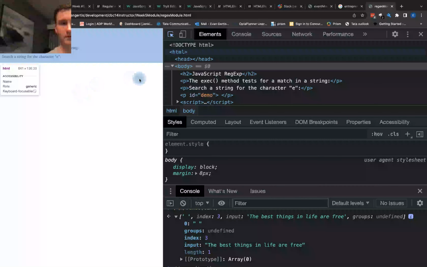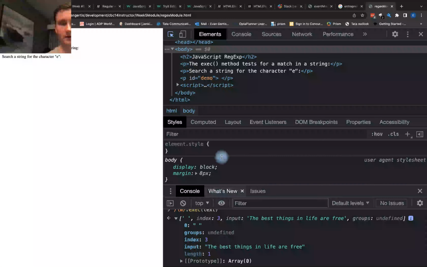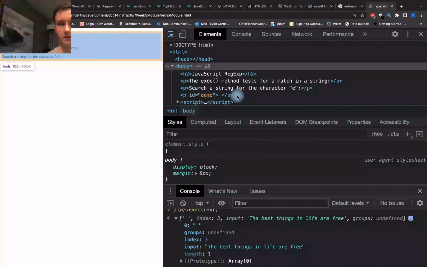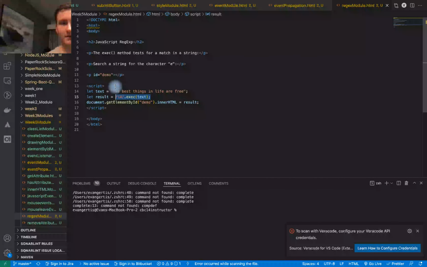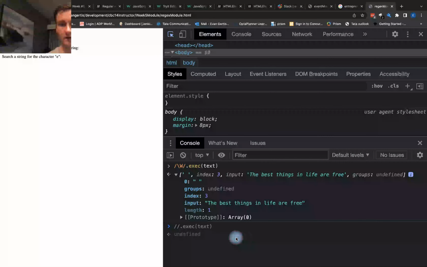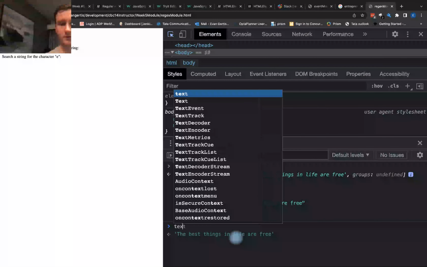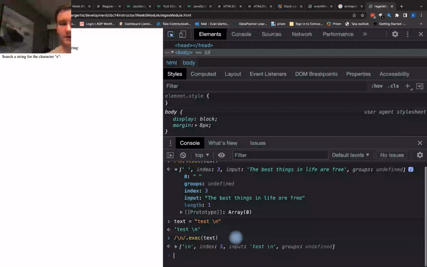So if we go up here, the thing that we want to find is the input, which is "best things in life are free." So if we go back to our code, right, we have "the best things in life are free." So if we change our text variable, we set text equal to this \n, and we'll try and do something like \new line. And there we go. You can get that character.